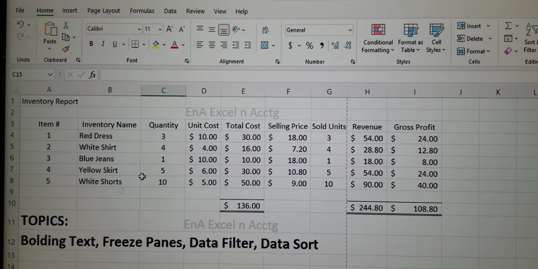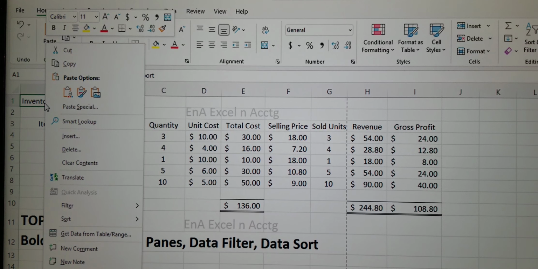So the first thing is we're going to go ahead and format our titles. You might want to have your headers and your titles in Excel to have bolded text. So let's take a look at our title, which we didn't format the last time we did our first video. To bold this, again, this is for beginners, so I would always want you to remember right click. So we're in inventory report. This cell is what we want bolded, right? So let's go ahead and right click on your mouse.